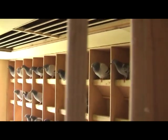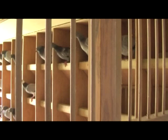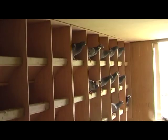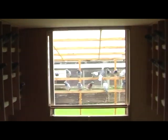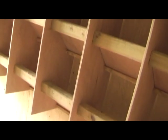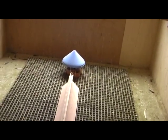Moving on down the corridor, we're now looking at one of the young bird sections. As you can see, these have all got individual perches, and each section holds around about 60 birds. We can hold around about 120 birds for sale, including pigeons that we want to keep for ourselves for next year breeding. These perches are constructed so that the droppings drop down the back of the box and out the back of the perches onto the floor without getting each youngster dirty.